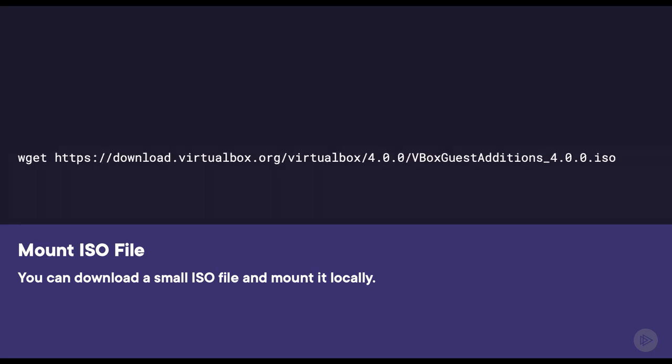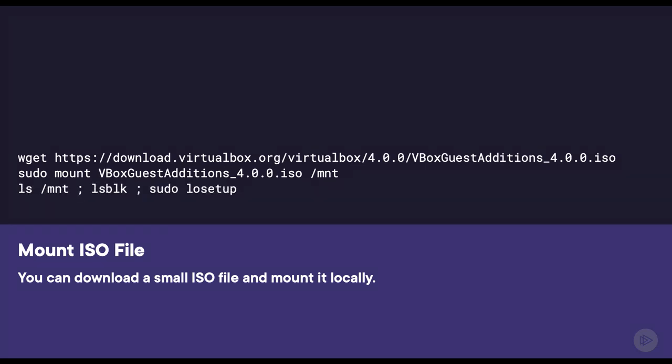So we're going to download a file from the internet. I'm not really bothered about the file that we're downloading, but I know this happens to be a relatively small file, so it makes great demonstration material. We can then go through and mount the ISO file, and we can mount it to a temporary directory /mnt. But we do need to be root to do this.